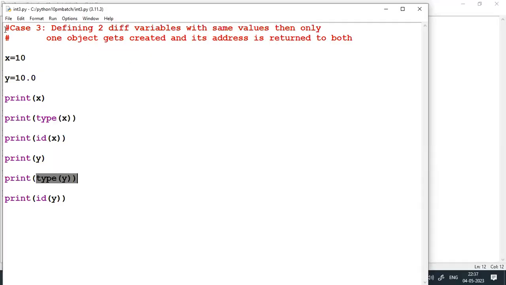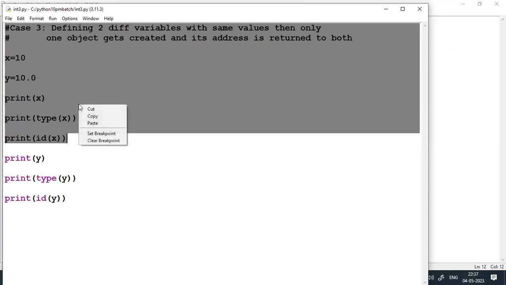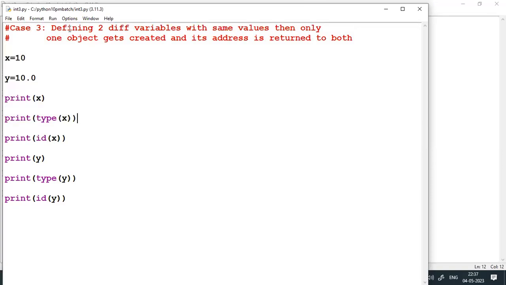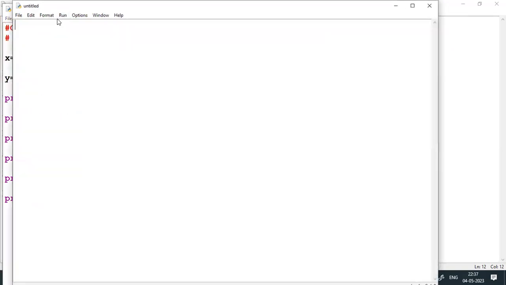Now observe this. I'll copy this. Case 4. Now coming to this case 4, right? File, new file.